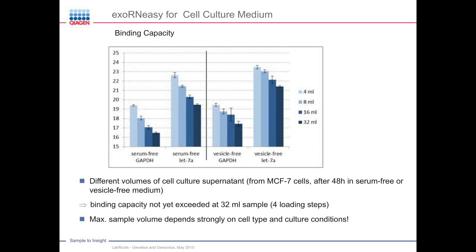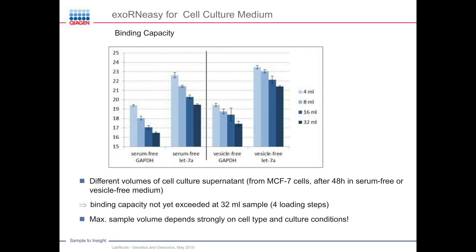Obviously, since normal cell culture medium contains fetal calf serum or something similar, and because the fetal calf serum, just like human serum, contains these vesicles, you have to make sure that you do not introduce this into your culture, because otherwise you will have a mixed population of vesicles from the cow and from your cells. So there are two ways to do that. Either you cultivate the cells without serum, or you use fetal calf serum that has been depleted of vesicles. You can buy that or prepare it yourself.